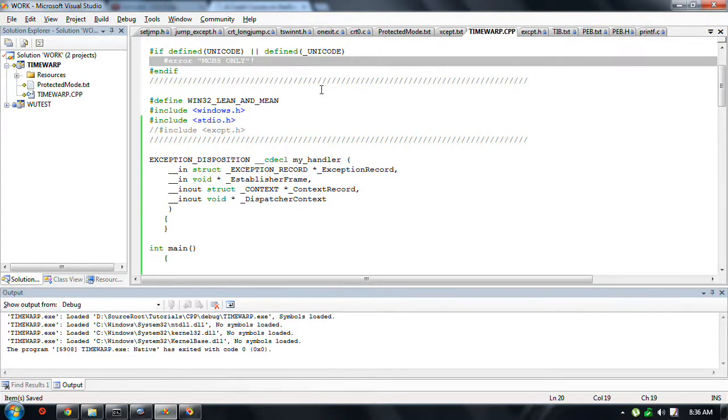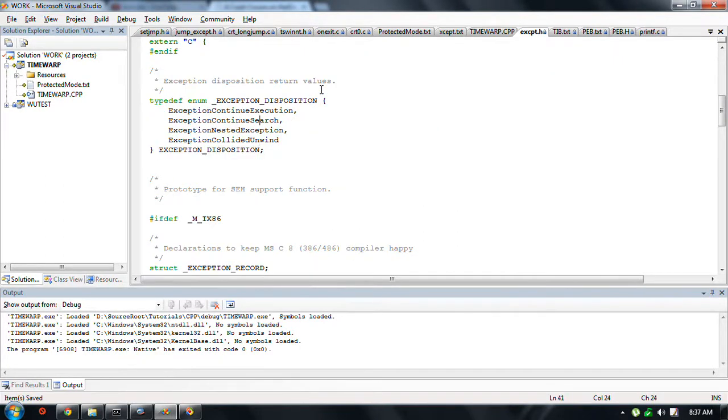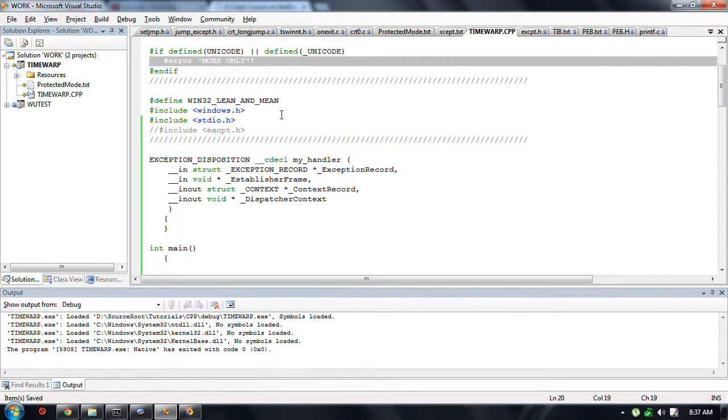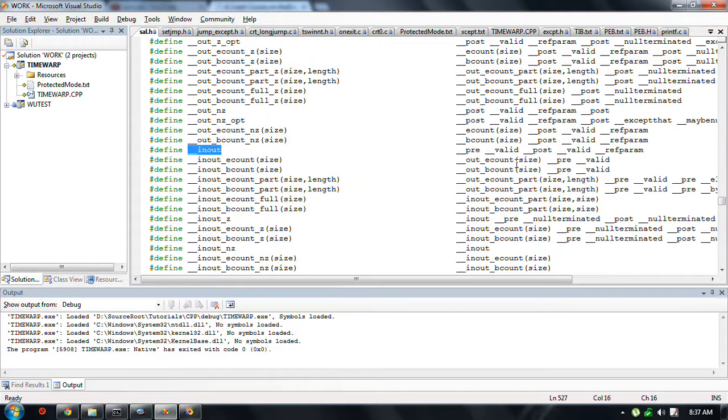Now this here is just some enumeration of integer values. I don't know if you've seen these in-out things before, but these are just reminders that they're defines, and they tell you how the argument is to be used, but they aren't anything.